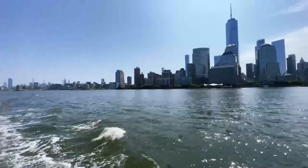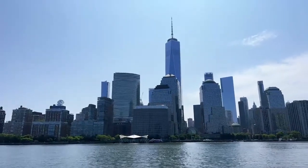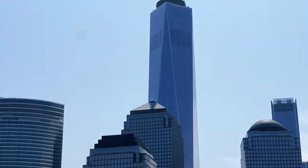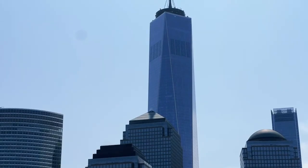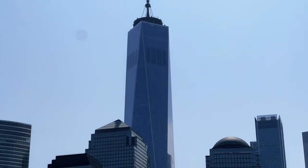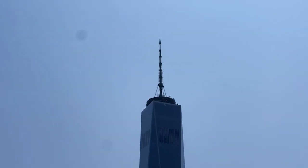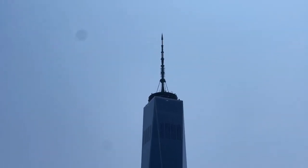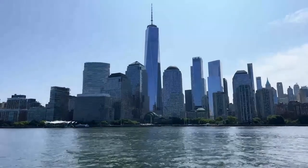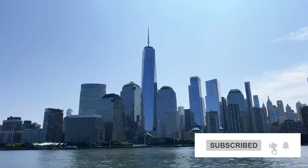To our left, we're coming past Battery Park City and we can see behind that the tallest building not only in New York but also in the Western Hemisphere. An interesting fact about One World Trade Center is that its height is 1,776 feet — a historic height. That height includes the spire, and there's actually an international committee that determines how tall really tall buildings really are. They determined that the spire is an integral part of the architecture, so that does make it the tallest building in the Western Hemisphere, regardless of what anyone from Chicago may say.